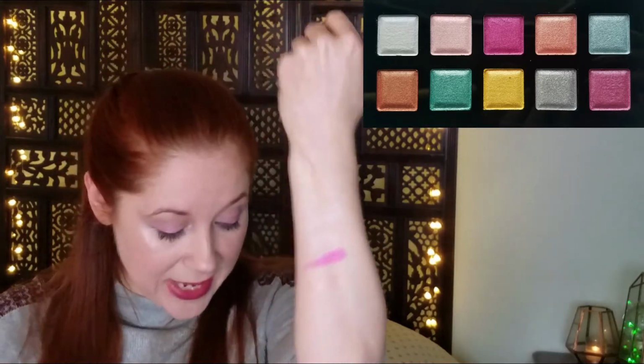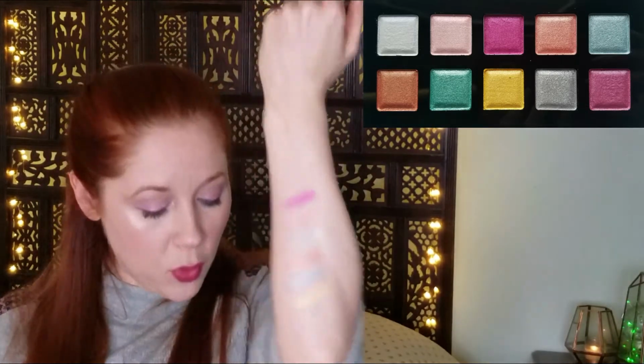There's a few that are exceptions, and I'm going to go ahead and show you here. I'll just do a quick swatch here. But like that pink is fantastic. It's just great. So the really bright colors tend to fare a little bit better than the lighter colors. There are some more, and then the last two.